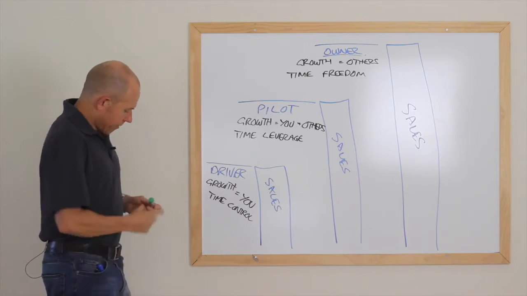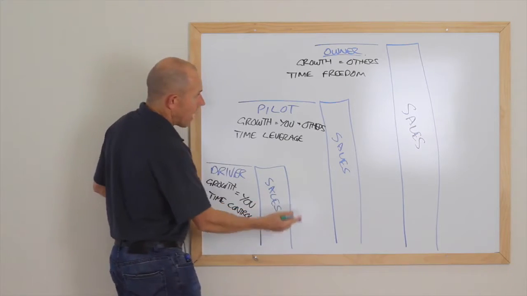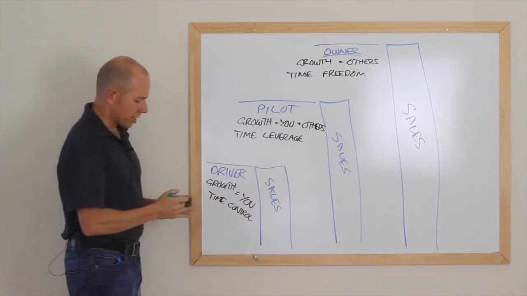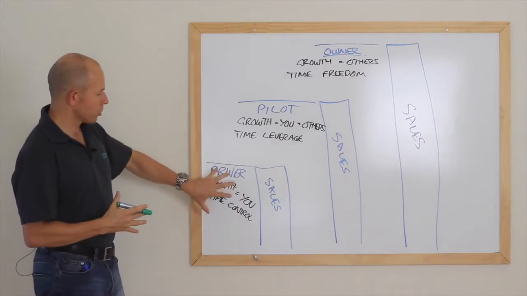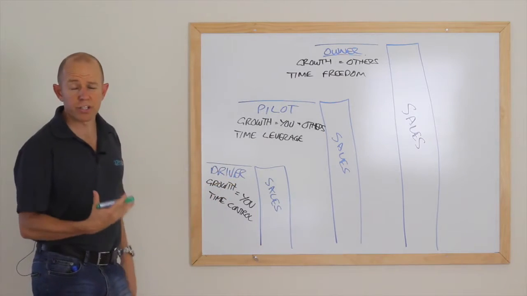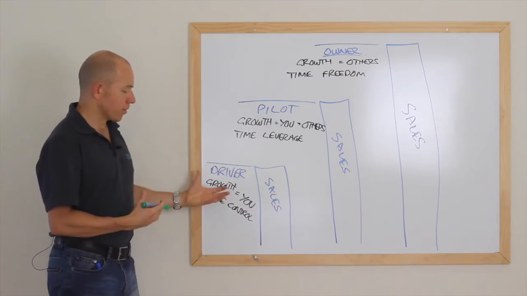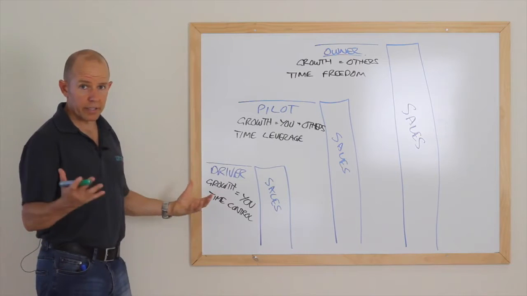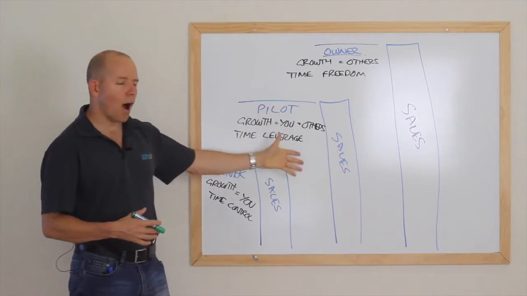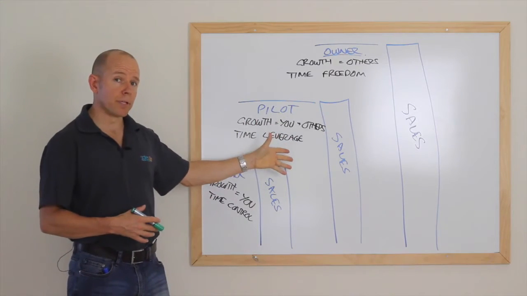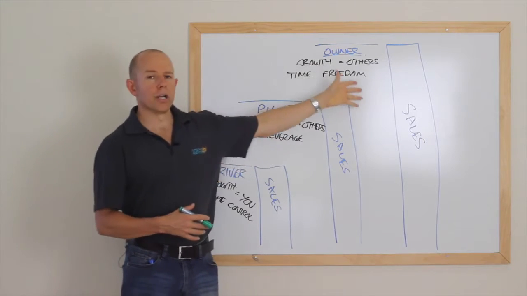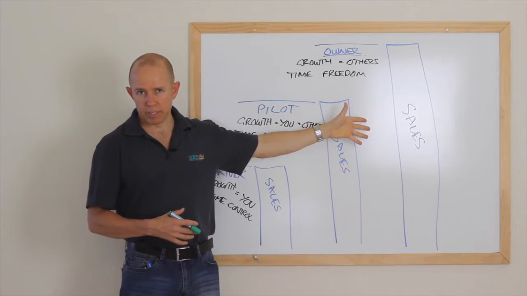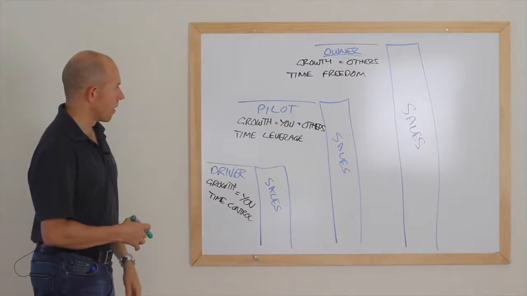Firstly is value, right? The value of these businesses is obviously multiple times. A driver business, there's usually not a whole lot of value there because the business is you. Again, there are exceptions. The pilot business, you can create a very valuable business as a pilot. As an owner, you can create a massively valuable business as an owner.